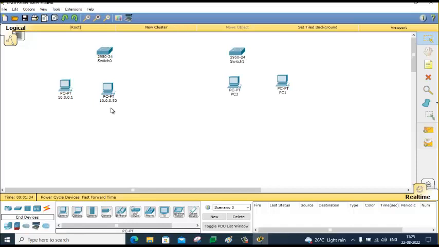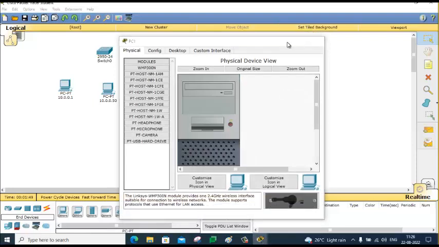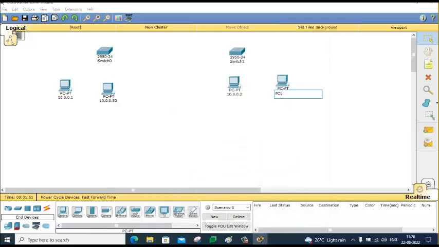If I put a different network, you will not know that. So here I'm going to say 10.0.0.2. Here I'm going to say 10.0.0.51.